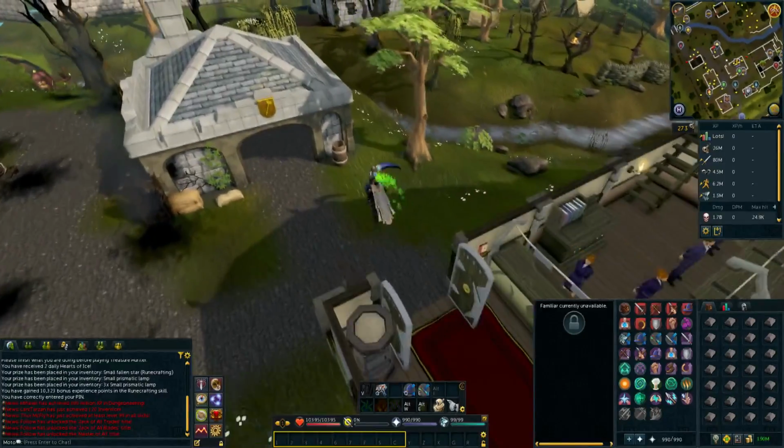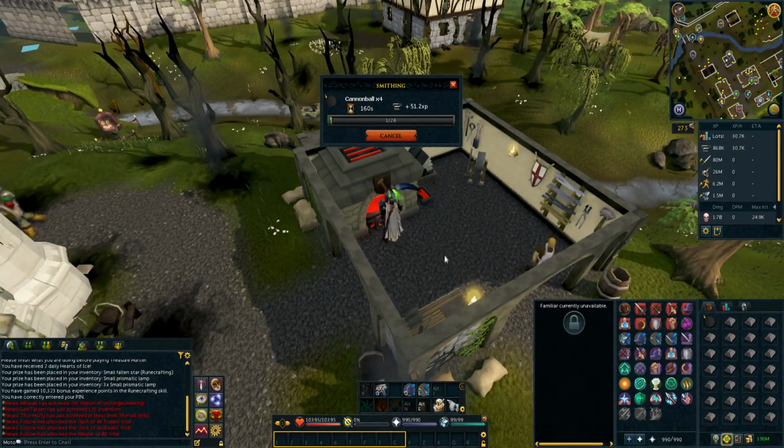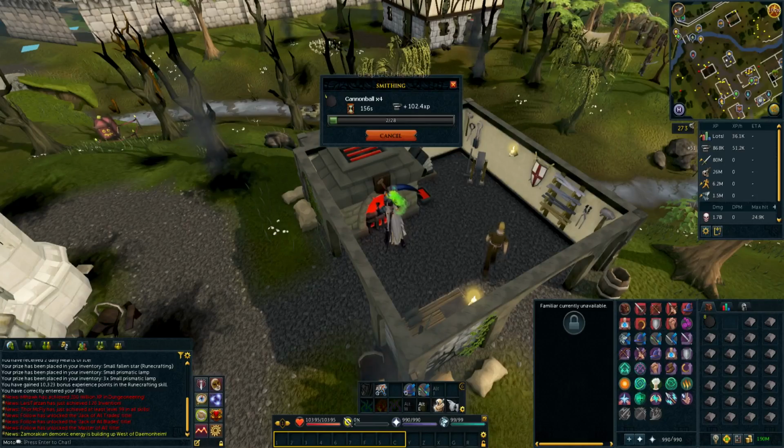Once again, you can make a preset for this if you really want to, and remember, you don't need to carry the ammo mold in your inventory. You can just put it straight on your tool belt and then run to the furnace and start smithing your cannonballs. And the reason I love this method is because it's so AFK.